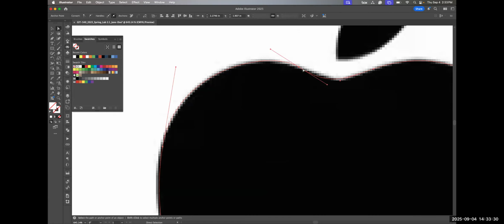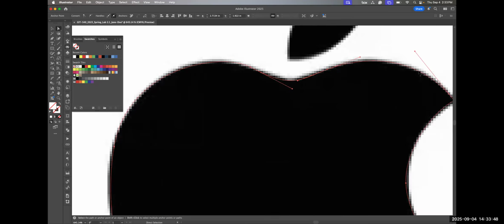Now I can come up here, I can click that point, and now you can see those anchor points again. Now I can manipulate these. And I can manipulate them a little bit more independently. Help me make this a little bit more perfect. I can even click the point and drag it in a little bit if I want to. Maybe this one I want to pull down a bit.